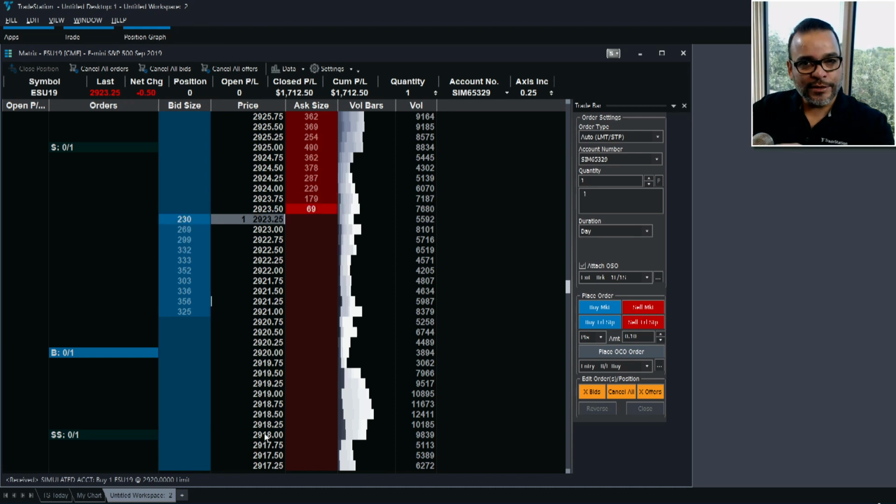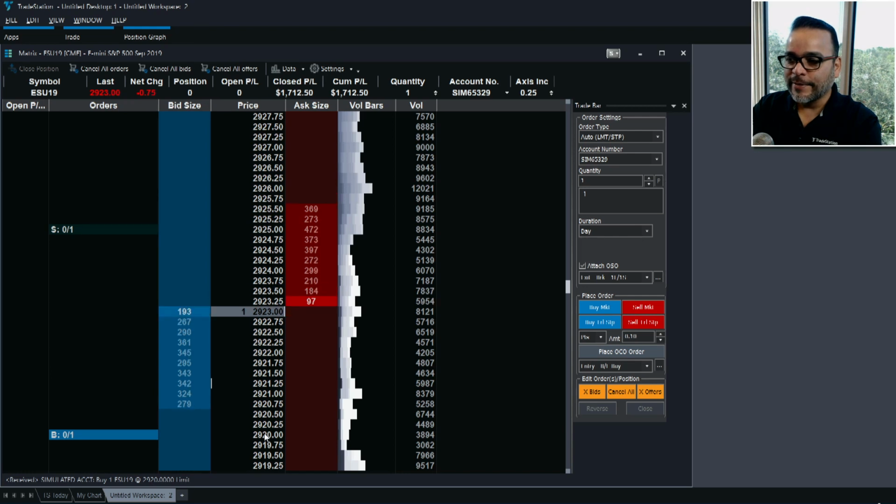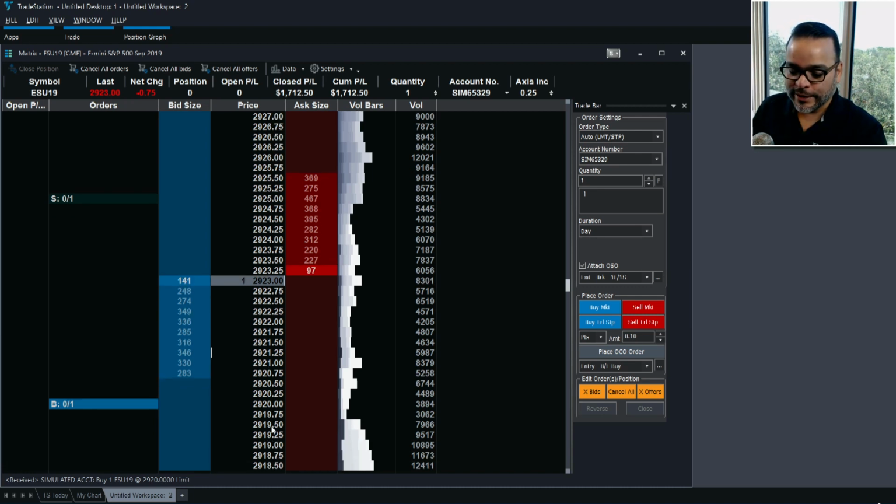Because I'm able to send this whole setup and then concentrate on something else. I don't have to be looking at this because I've already managed my trade. I set my risk of 2 points and I have my target. I just have to let my trade play out my conditions.